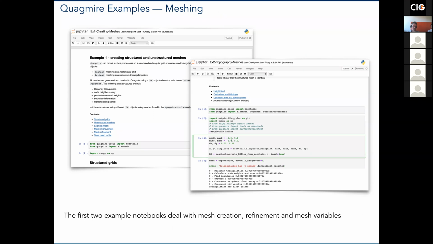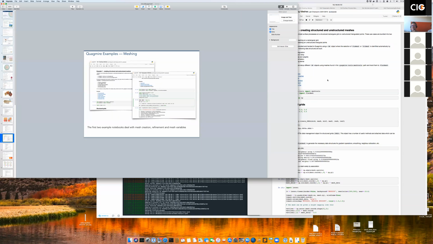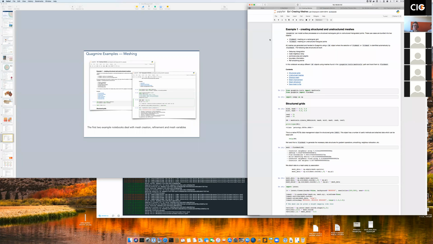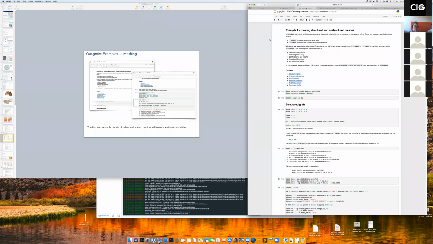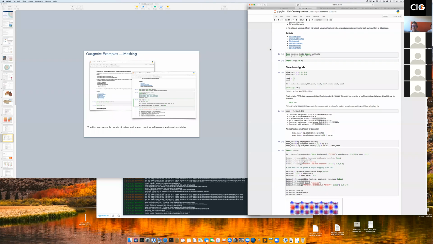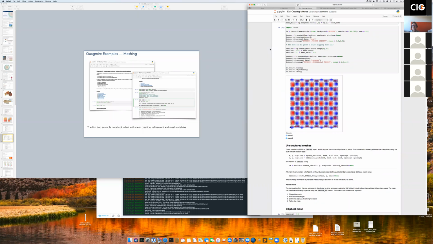If we go, we can have a quick look at some of this, looking at the first examples that are in the notebook. Those of you who are following on Binder, you may have to restart because we've been waiting a little bit of time. But here, showing in the web browser on the right-hand side of the screen, is the example of how to create structured and unstructured meshes. So we have some ways to do that, and we are visualizing these with LavaVu as well, which you can interactively see in the notebooks and also interactively change on Binder.